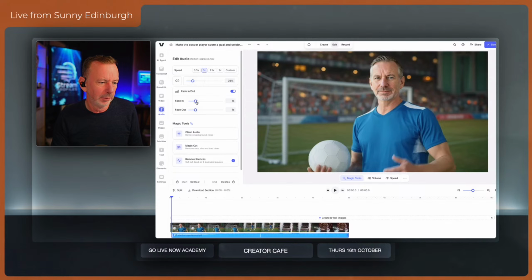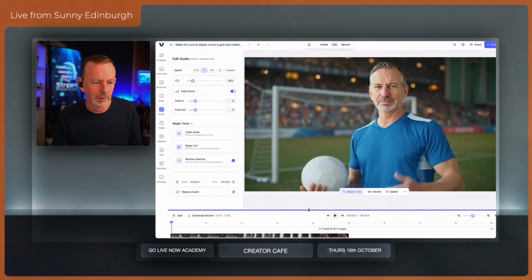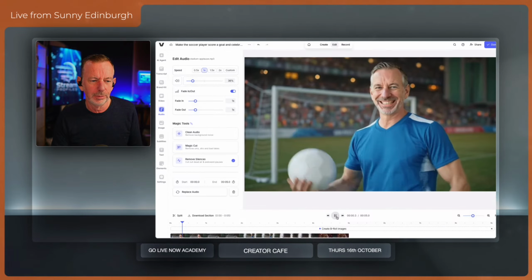So I don't think we need to... Well, we'll fade it in, we'll fade it out. So that'll add that in, and I could add some music in as well. And of course we're seeing this slightly larger now. So let's bring that in and we will play it with a bit of noise in the background.